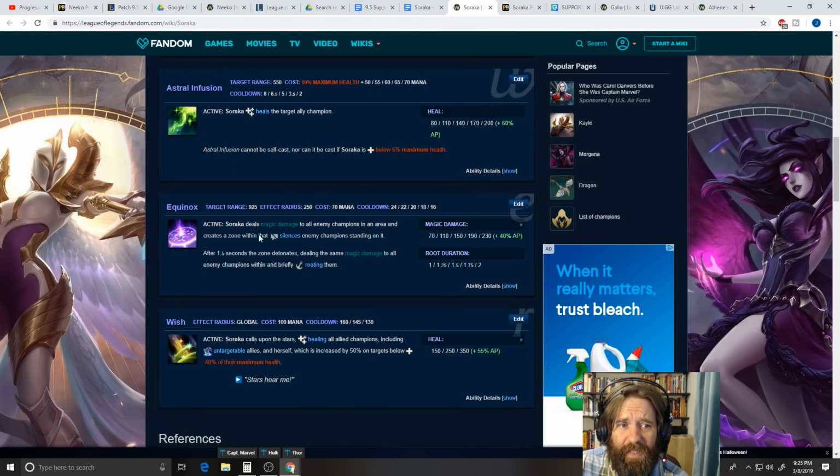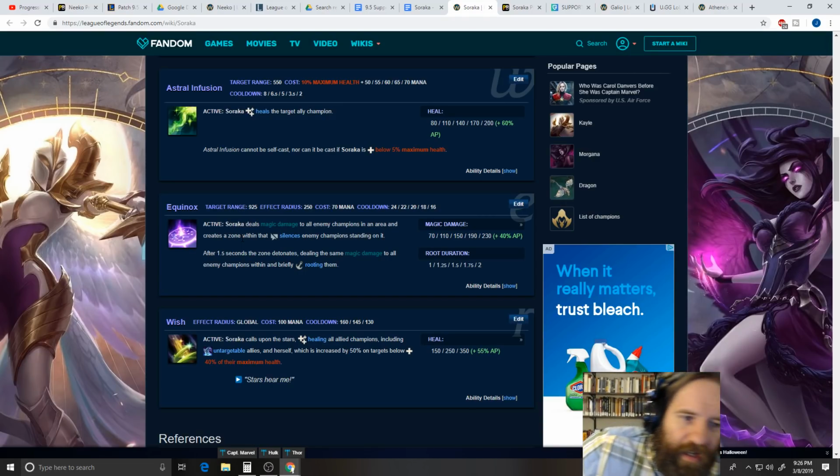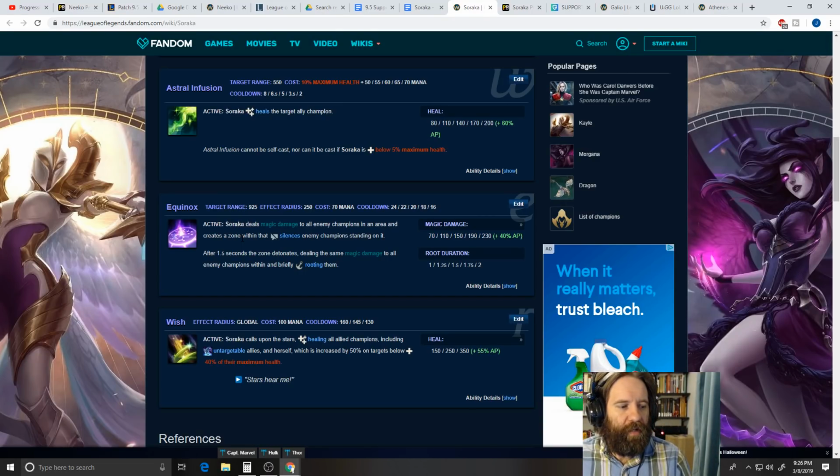Her CC is limited. The silence is nice. There are some clutch silence moments that can be very, very good. So no doubt it is a good ability, but it's not the same thing as hitting a bubble on somebody, right? They can walk out of it most of the time. It's not the same thing as hitting someone with the Sona ult and stunning them for a second and a half. So it's good in the right situations, but a lot of times it's not going to stop people from running at you. It's just going to delay them or annoy them for a second or two.